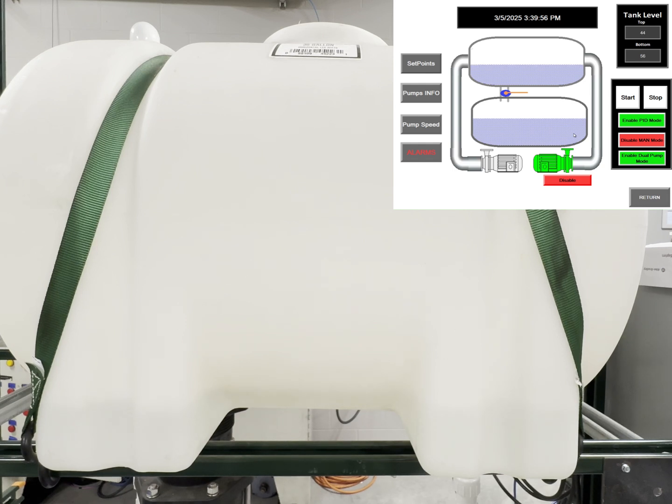This is also a good time to speak on this: you cannot disable the pump here. You have to do that in the pump info. This will only disable manually starting the pump again.